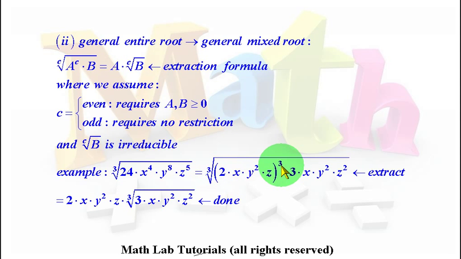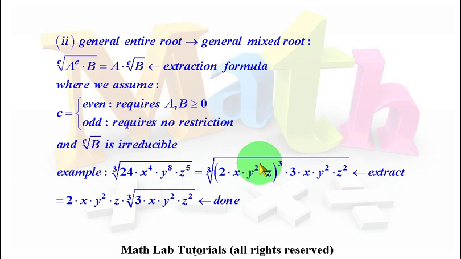We get 2 to the power 3 is 8, but we need a 24. To get a 24, we need a 3 here. We get x to the power 3, but we need x to the power 4, so you have to tack on an x here. We get y to the power 6, but we need y to the power 8. So you have to tack on a y squared term here. And then we have a z to the power 3, but we need z to the power 5. So we have to tack on a z squared term here.